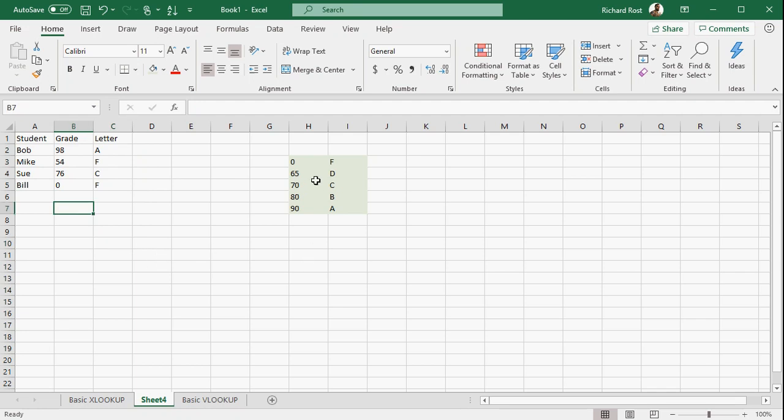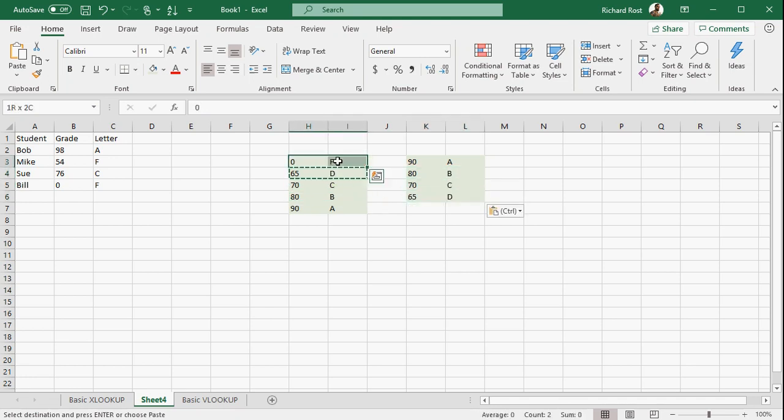Now, the funny thing about this is that VLOOKUP has to be formulated this way. You have to have these values in order, otherwise it doesn't work. One of the nice things about XLOOKUP is that this list can be in any order you want. It can be reversed the other way around. So, for example, let's try this the other way around here. Let's put them in reverse order and see what happens. Whoops, I got to copy. Copy, paste, copy, paste, copy, paste.